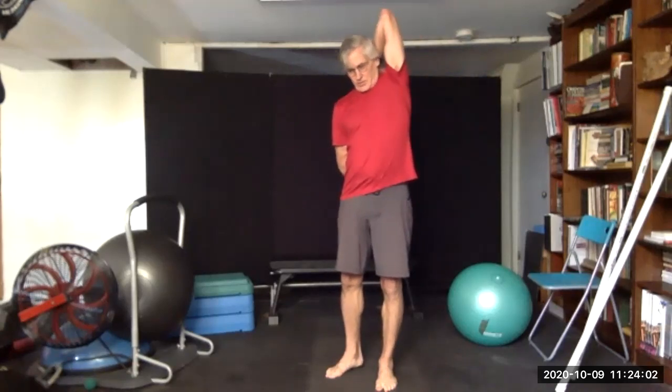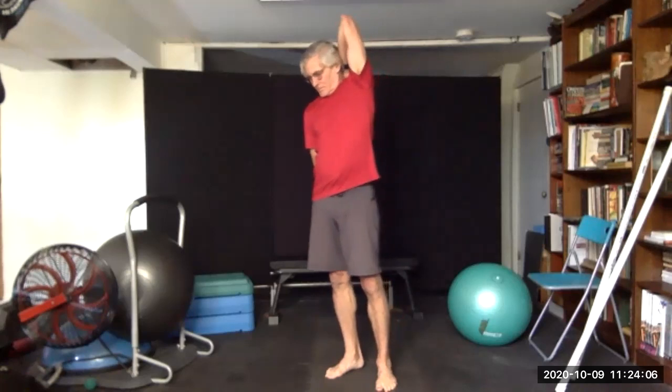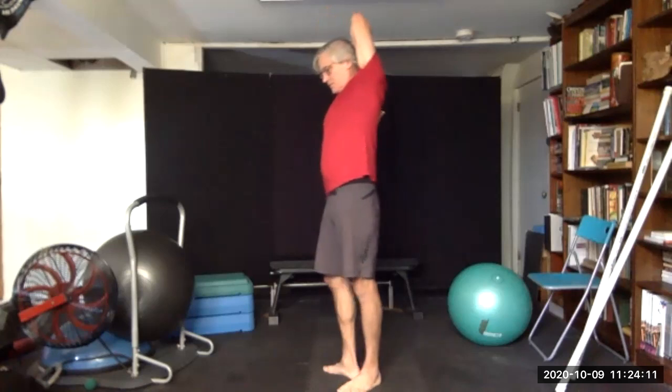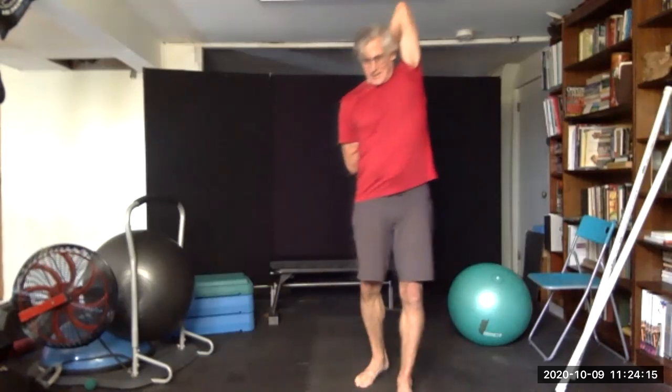Switch arms, positions. Don't switch arms, switch positions. This one's always tougher for me. I got two fingers connecting. And stop. Let's rotate the neck.